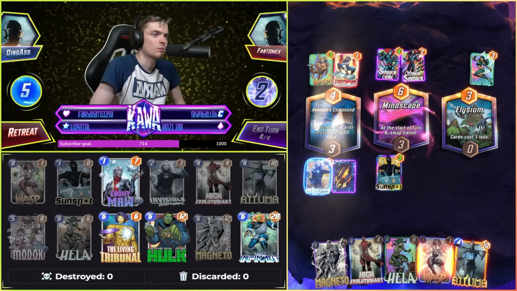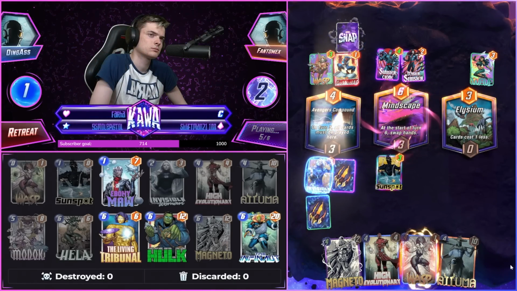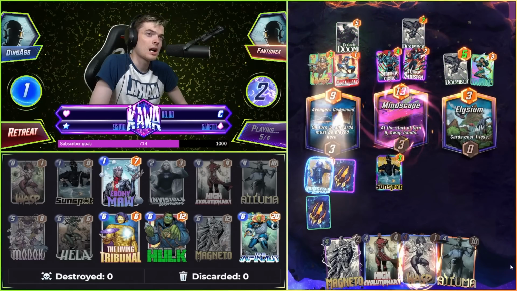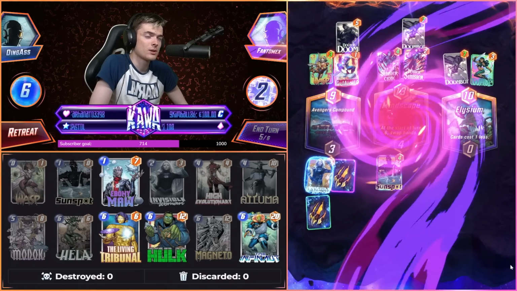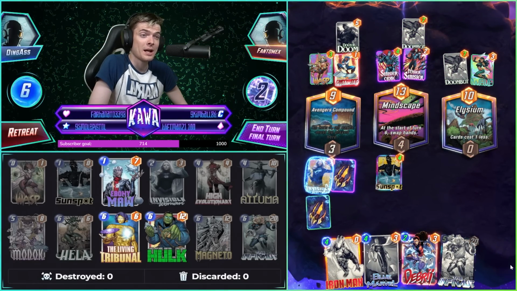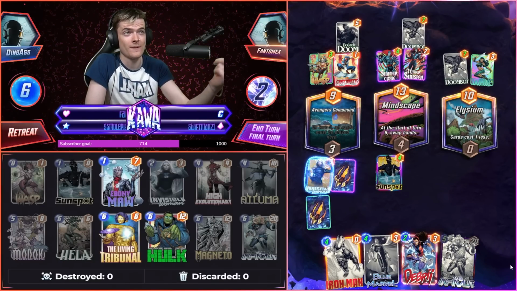What do we get? We get a tomb. Interesting. Wait, I forgot. I'm a fucking idiot. The hands will swap. What the fuck is gonna happen? Does my opponent have a good hand or not? Not a bad hand, actually. Honestly, not the worst. Let's see if we can fucking win it.